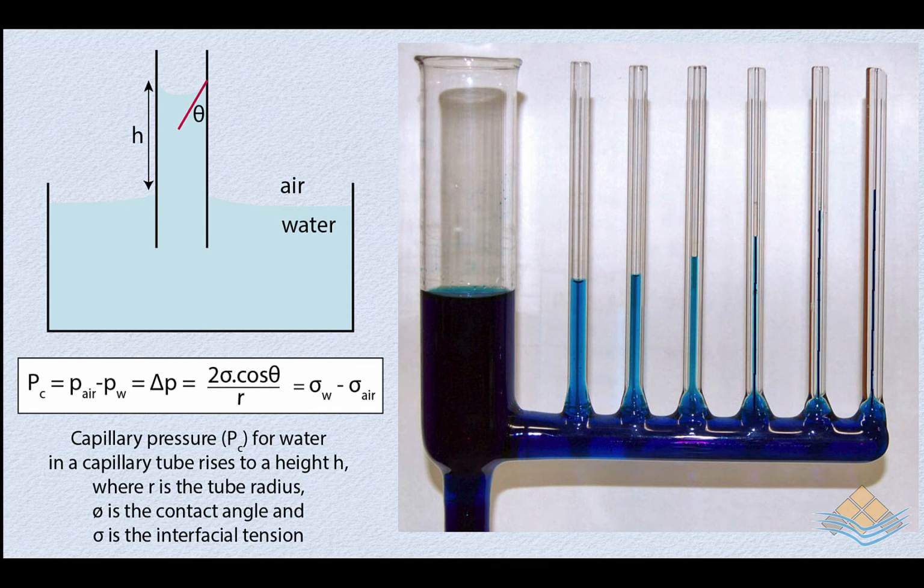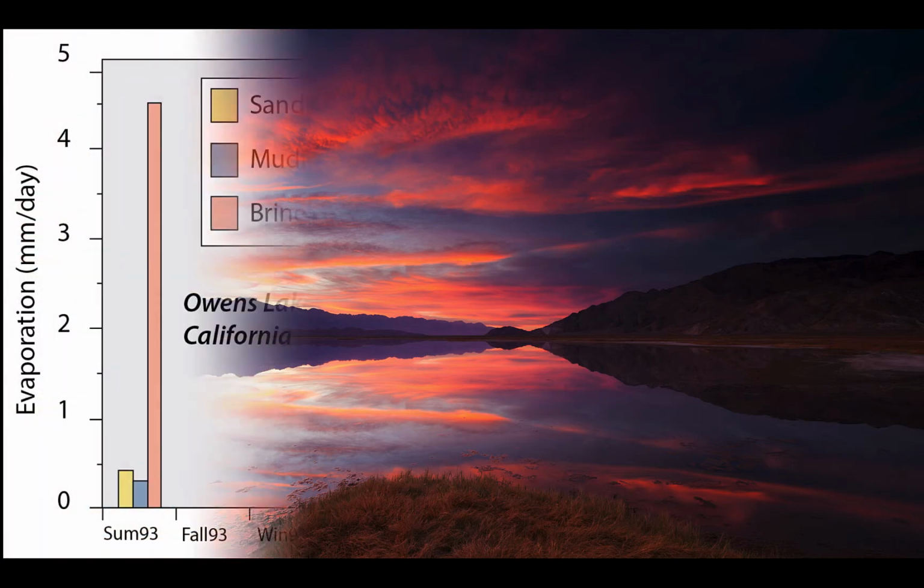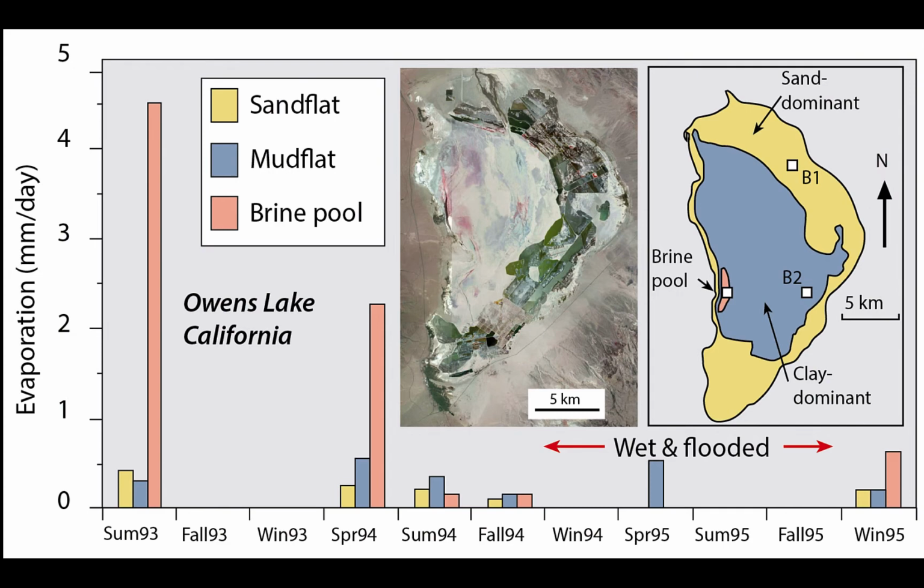So let's have a look at the implications of that very simple set of observations from a Physics 101 experiment for salt flat and Sabkha associations. And to do that, we'll go to a study that was done back in the mid-90s, looking at the sand flats and the salt flats in the saline Owens Lake of California. So you can see that Owens Lake is made up of a succession of three basic depositional settings: a perennial brine pool, an extensive saline mudflat, surrounded by a sand flat.